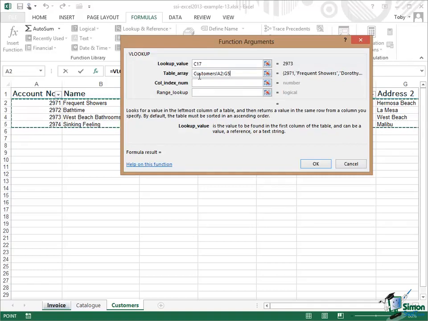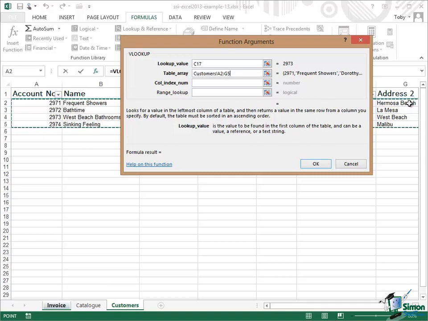What it's saying is, I want you to look up what's in C17 in the table. It doesn't actually have to be set up as a table, it can just be a range. The table customers, that's on the customers sheet, A2 to G5, and as you can see from the marching ants, A2 to G5 covers all of my customers.